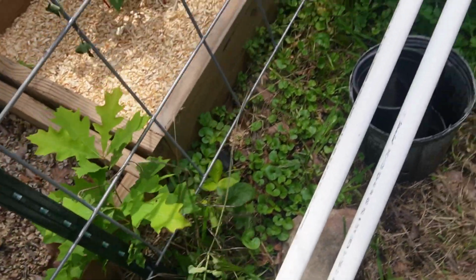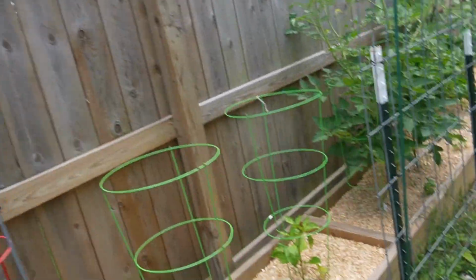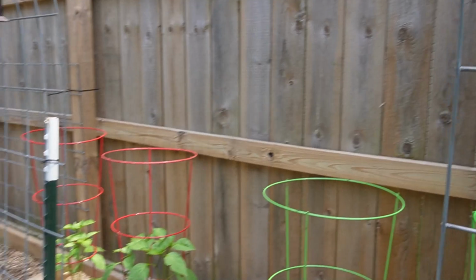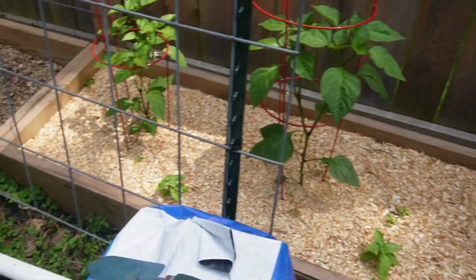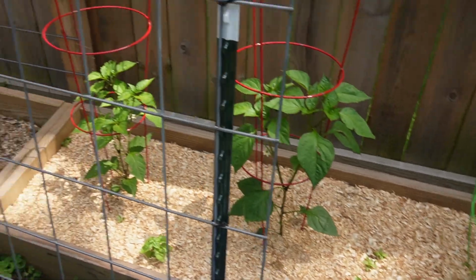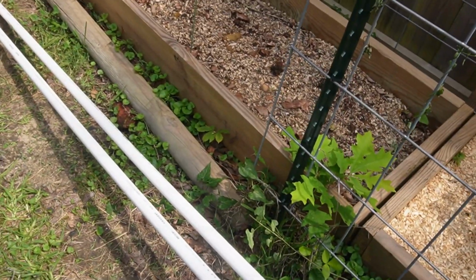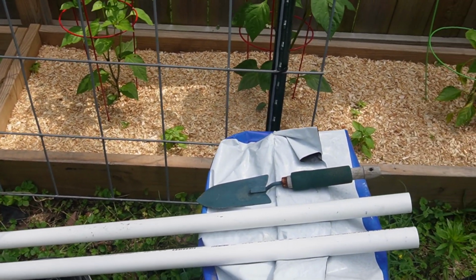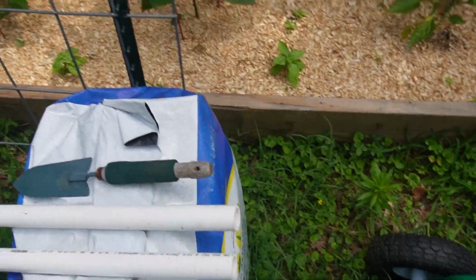These pipes right here, my plan is to mount them up high, and they'll actually be not over here because these are peppers, but over in this bed above the tomatoes, where I put new tomatoes. We'll look at those in a moment, but I want something to string these to. I have tomato cages on the tomatoes, and I think they should be called pepper cages, not tomato cages, because they work much better for peppers. But anyway, that's an upcoming project, and I'll probably just have you tag along with that, just to see how I'm going to do it, because I do have an idea of using eyelets through these, but I'll show you when we get to that.